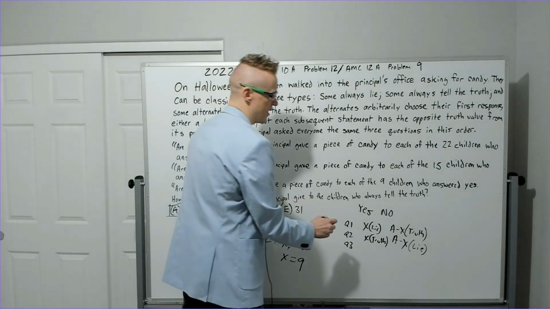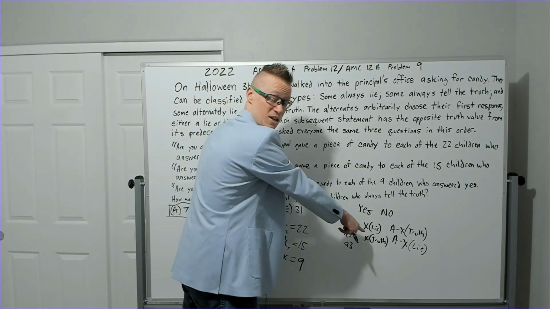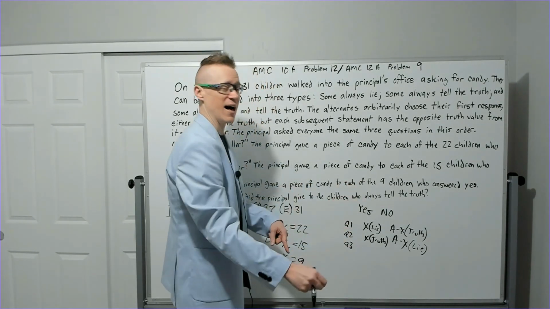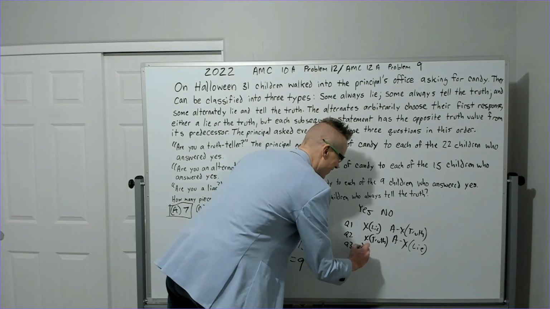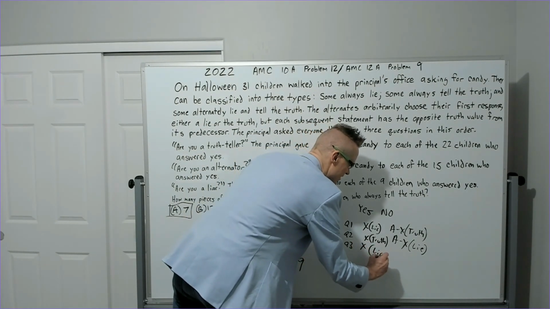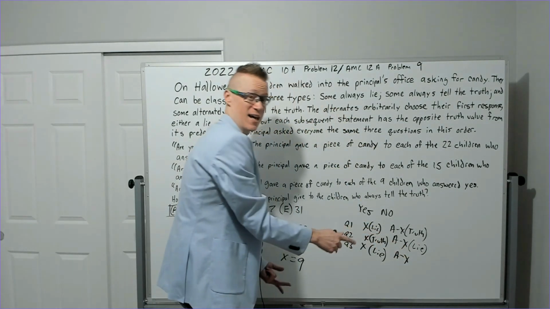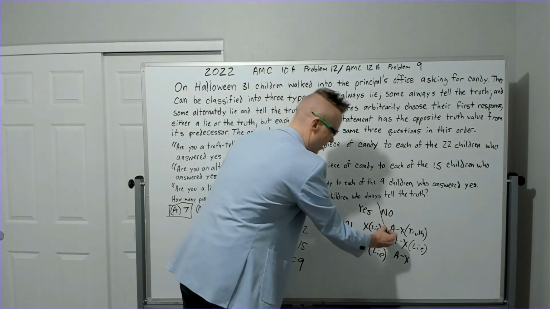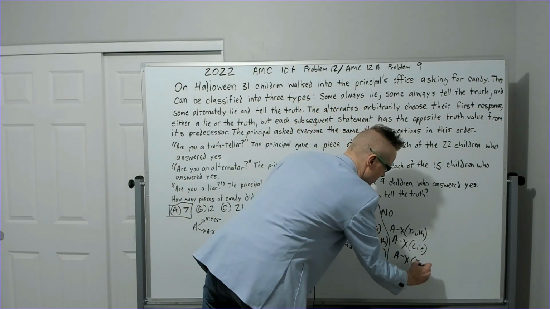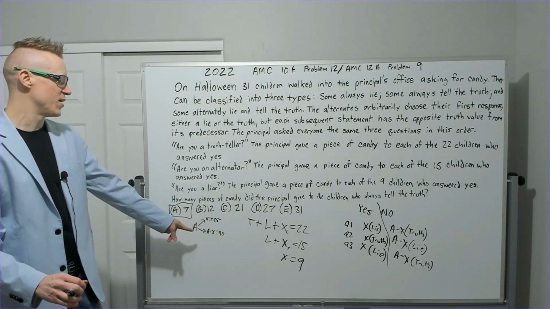And so there, are you a liar? The truth tellers of the alternator group are now going to lie and say, yes, we are liars. So they are the same ones that say yes every time. And these ones, they're not liars. So they're going to tell the truth and say, no, they are not liars, but it's the truth this time. So that will help you then process how this works.